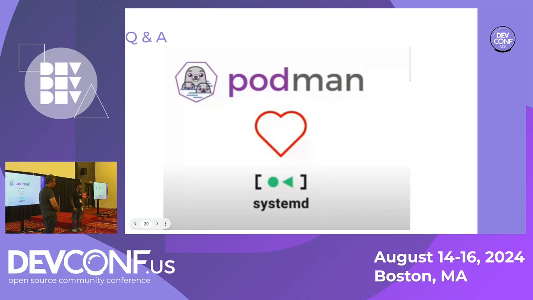Is it possible for the Podman systemd unit file to be migrated to Quadlet automatically, or does the user have to refer to the Quadlet manual? When we run podman generate systemd, we generate the unit file, right? But currently we are using Quadlet. Is there any way to migrate from the unit file to Quadlets automatically? I'm not aware of it.